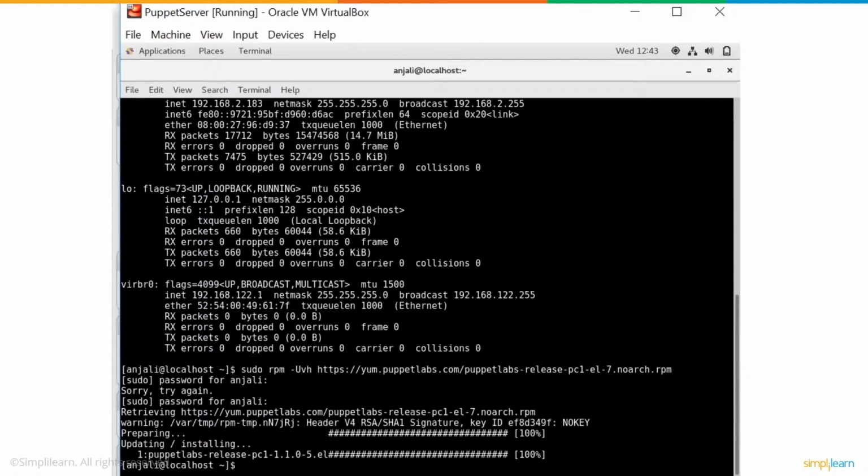Now you need to install this. So installation, guys, we will be installing the Puppet server on the master machine or the Puppet server machine.